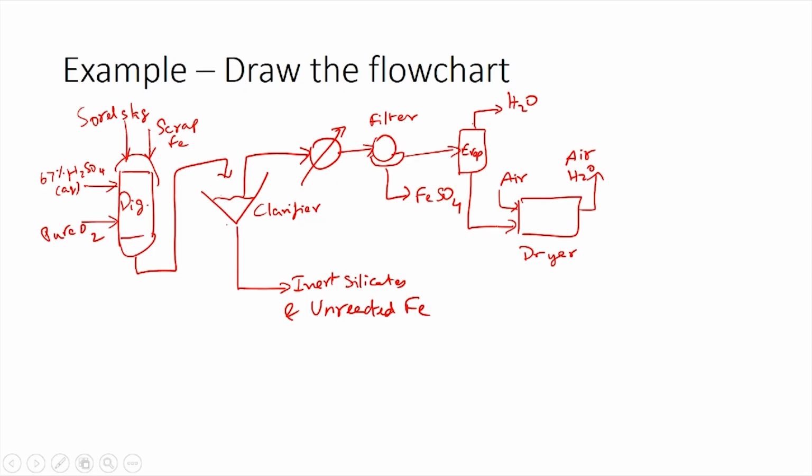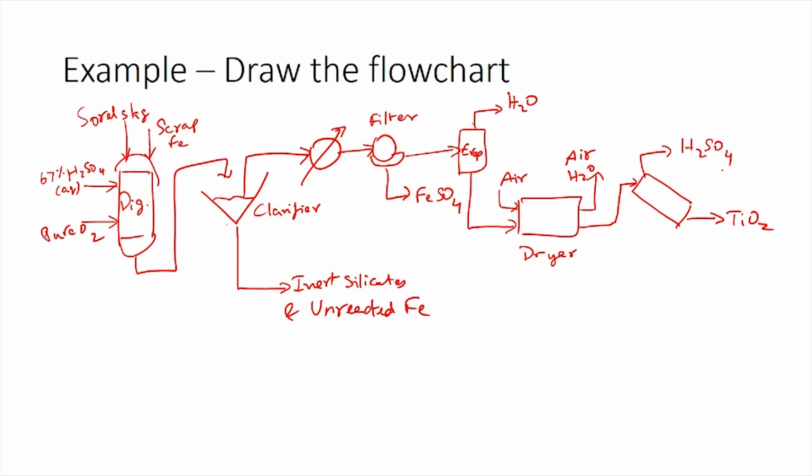The slurry which is now slightly dried is then taken to a rotary kiln where it is dried completely to remove the H2SO4 based on the reaction. The hydrate crystals are converted to TiO2 and H2SO4. So, from the rotary kiln you take out TiO2, which is the product, and H2SO4 also leaves the system. This gives you the flow chart for performing calculations related to any material balance for this system.